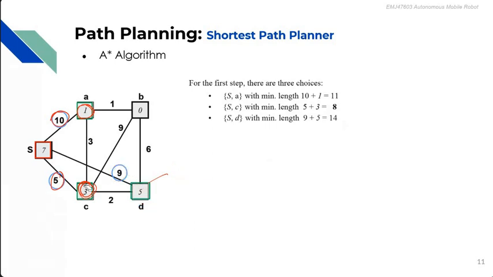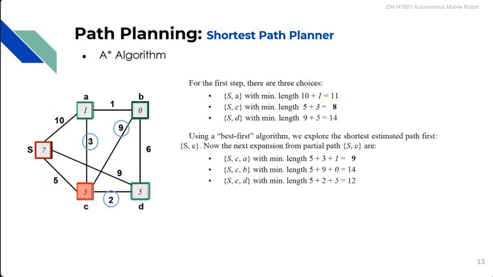Okay, now you solve one thing. You solve the A, C, and D. Now imagine from this you already know these 3 values, right? So which one is the lowest value? It's C here, right? This one is the lowest value. So you want to proceed from C. Now, from C, you can go to D, you can go to B, you can go to A, right? So let's do the A first.